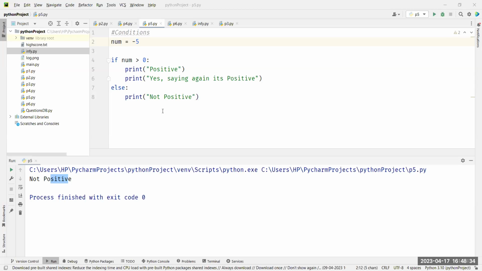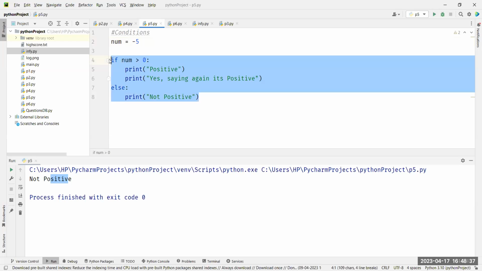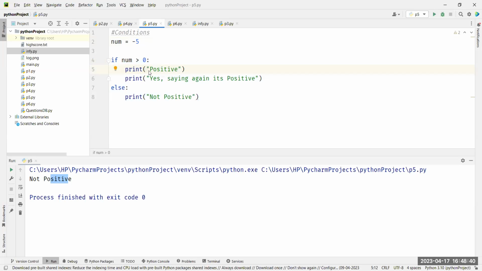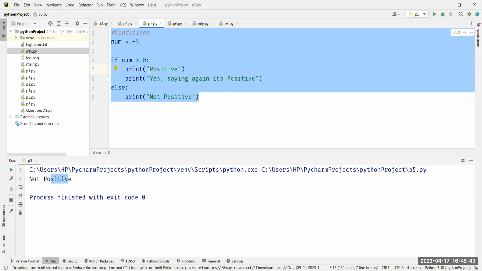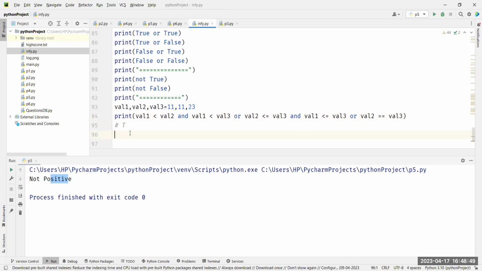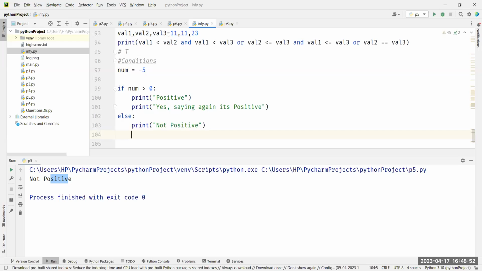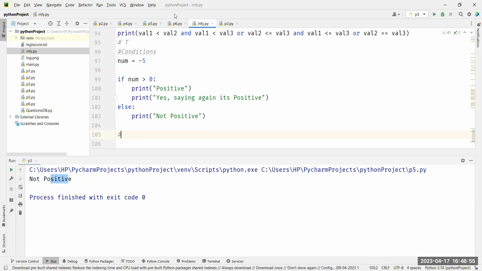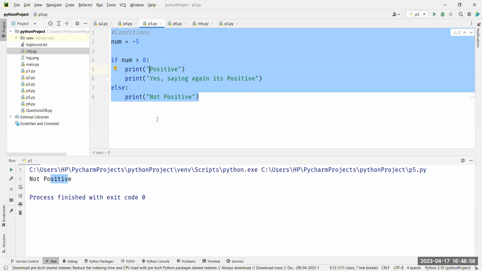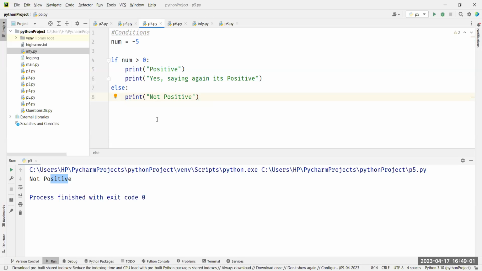Okay, so now I'm going to move this away, and we will look at another situation. This is when you have to deal with only two conditions, right? Now we'll talk about when you have to deal with more than two conditions. Let's say three conditions. Here you'll have three possibilities: num is greater than 0, num is less than 0, and num is equal to 0. Greater than 0, it is positive.